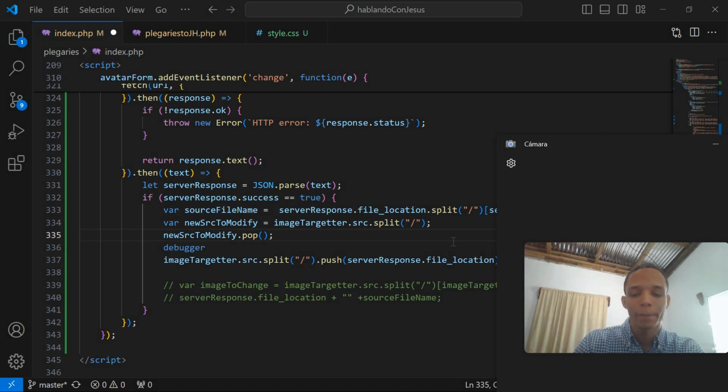Do you know why I cannot save it again in the variable? Because the variable has it, and also the variable is working with the split method.